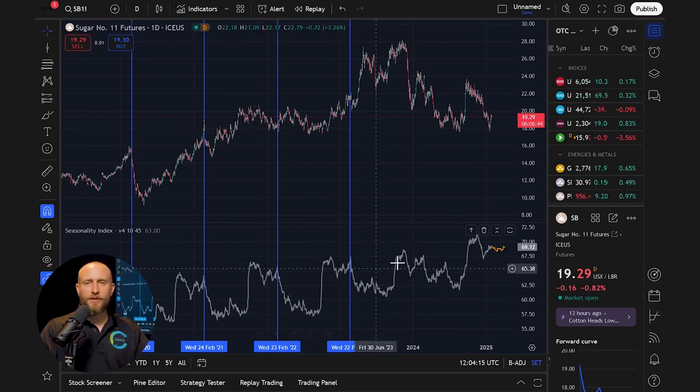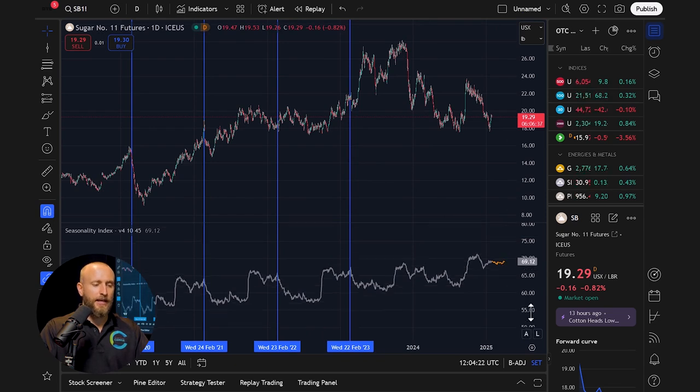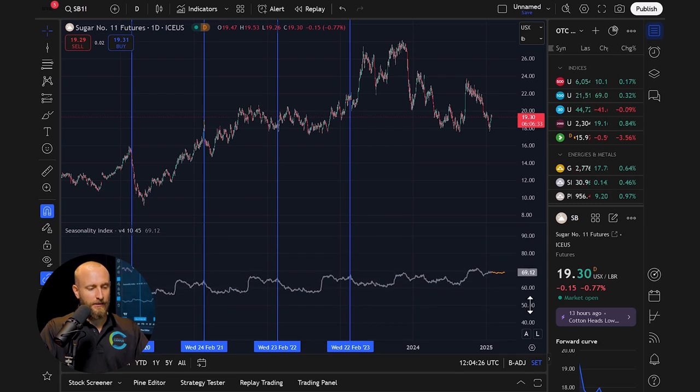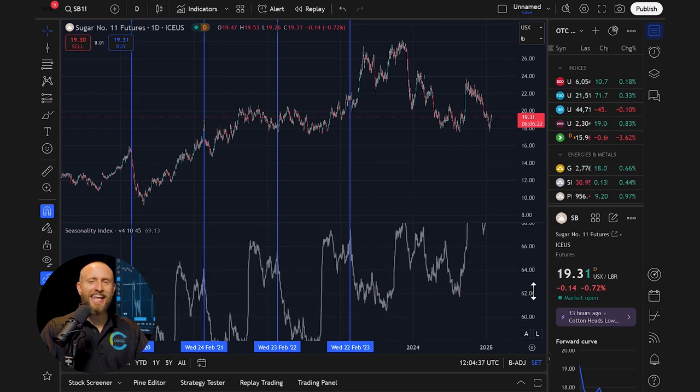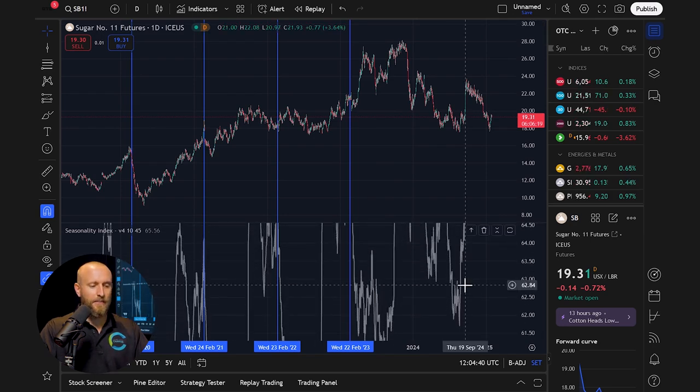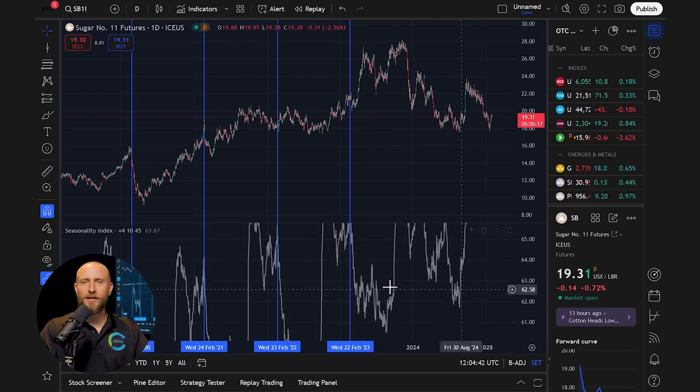Now, before we start with the backtesting, just an important heads up. You need to be careful with the scale. You can manipulate the scale by moving your mouse up and down here, but that's not really advisable because, as you can see, if I make the scale too small, we don't really see any cyclical patterns anymore because it's just a flat line. Conversely, if you make it too large, so if you zoom in too much, then every small move looks like a super strong move here in the cyclical pattern, and you might see stuff or identify patterns that actually don't exist.